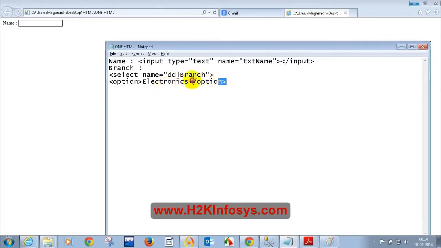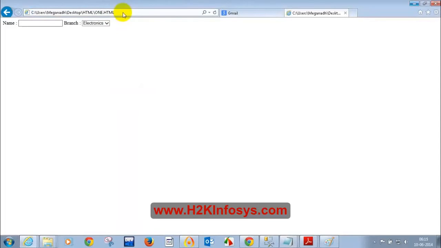I'm giving one option, so let me give multiple options, and then close select. Let me save it and refresh to see whether I'm getting this.